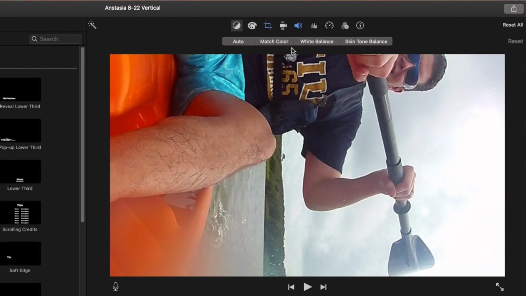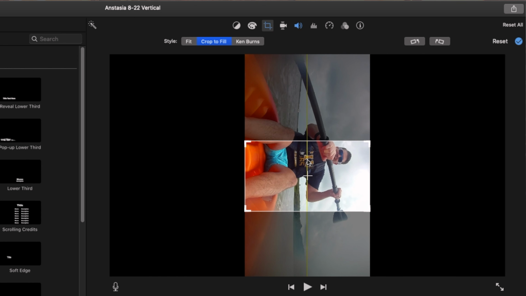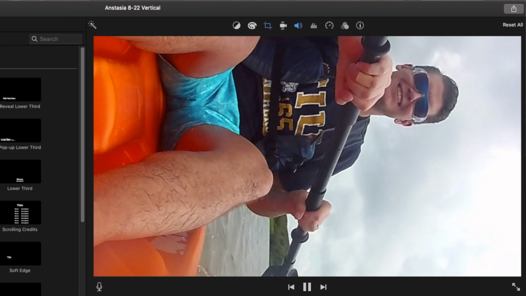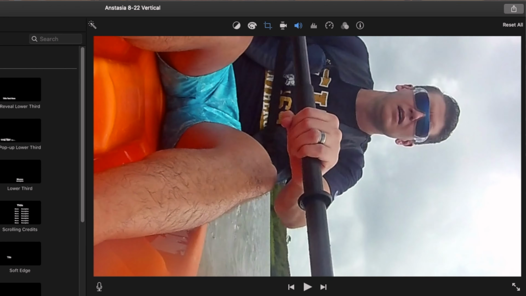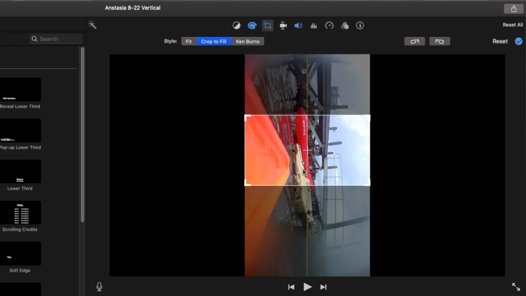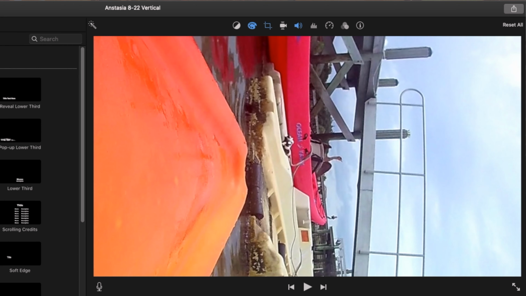So my face got out of frame quite a bit on that one. I'm going to go ahead and just shift it back a little bit, and hopefully that just works better. So you definitely want to go through and check your shots and see that you are getting the main point captured in vertical that you were trying to convey in horizontal.